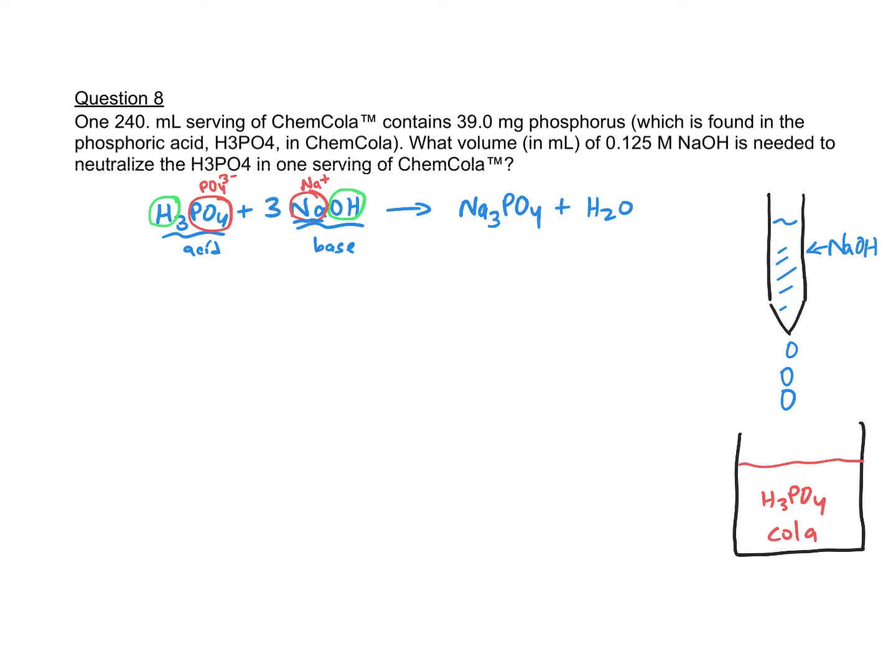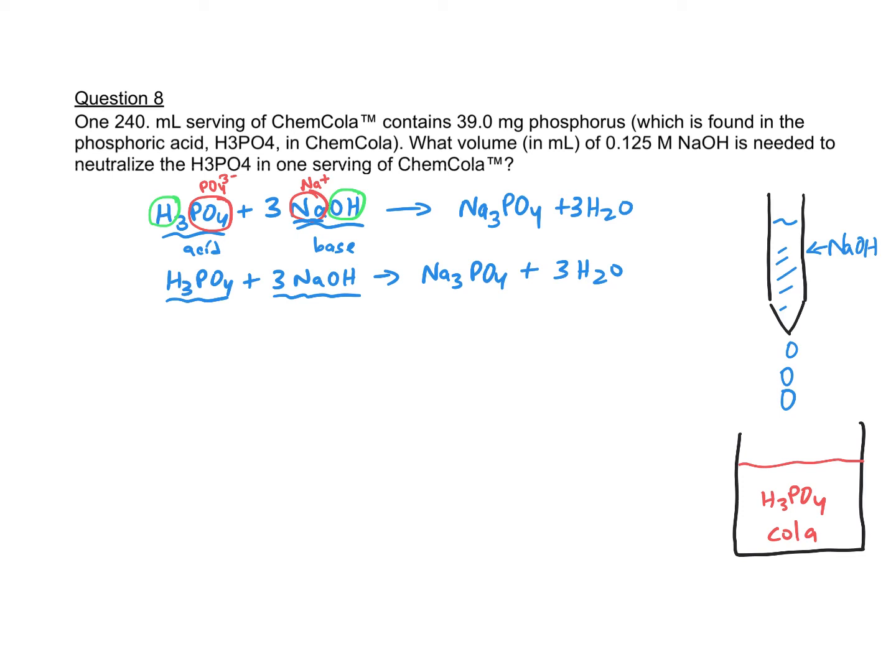And then we're going to have 3 hydrogen ions reacting with 3 hydroxide ions to make 3 water molecules. And so our overall balanced chemical equation now is going to be H3PO4 plus 3 NaOH makes Na3PO4 plus 3H2O, and the acid, H3PO4, is neutralized by the base NaOH. And the stoichiometry, 3-to-1 stoichiometry, is going to be important. Okay, so that's going to be important information.